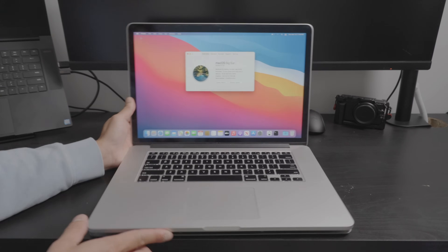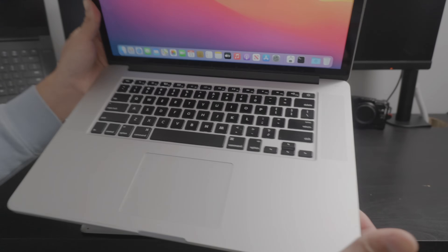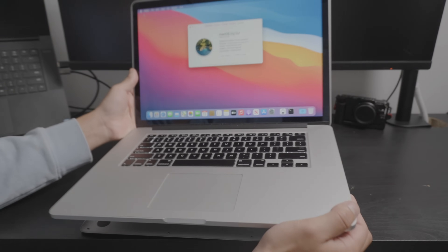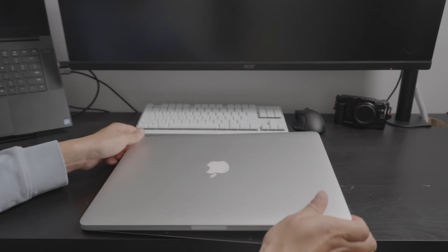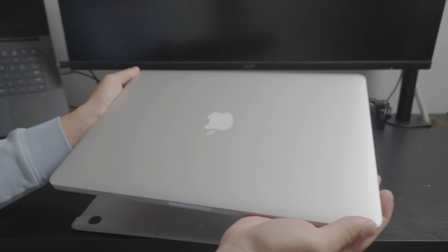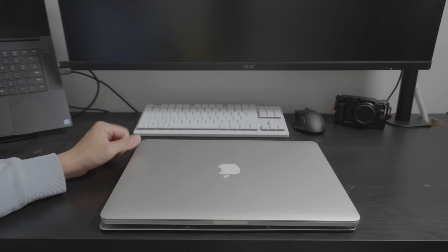From the outside, this is a 2013 and it looks really clean. There are no significant scratches, no significant nicks or deep dents. So you might think this is a very clean machine. You look at the top and you could see how this is basically flawless. And for 160 bucks, I feel like that's a pretty solid deal.